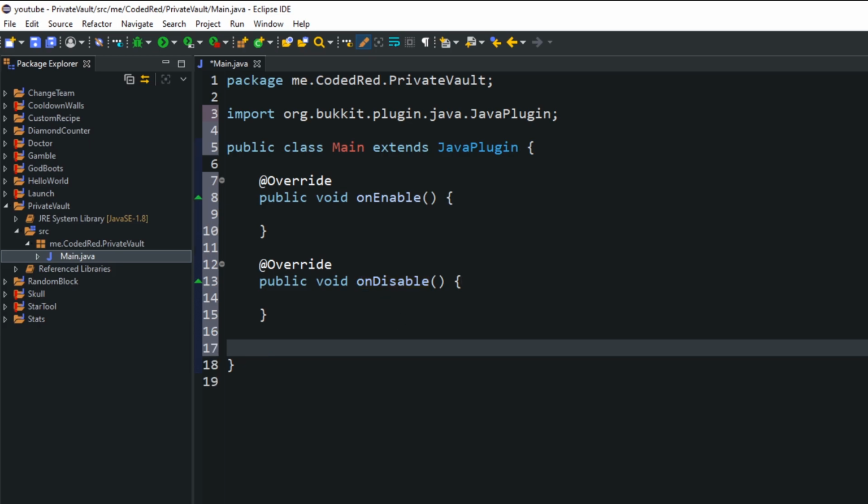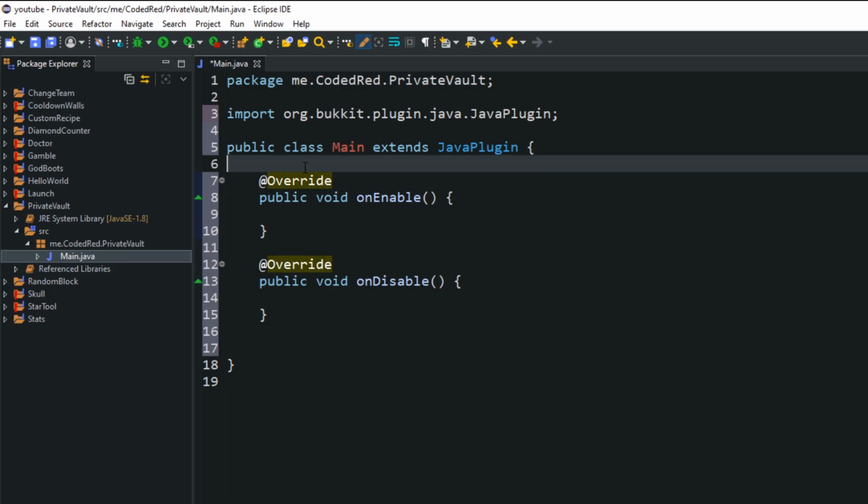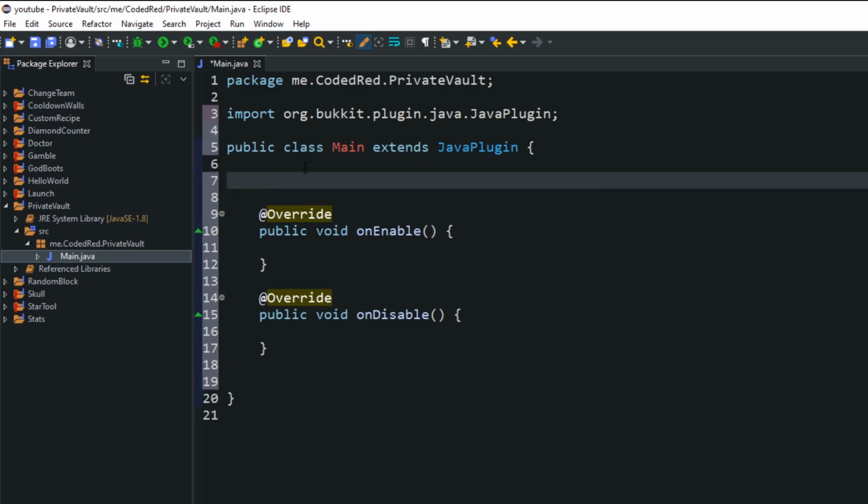So next, let's go ahead and create our hash map. I keep saying this hash map thing. If you don't know what a hash map is, it's going to look like this: Map, and it has two data types in here. The data types could be a string and a string. It could be a string and an integer. It could be a string and an inventory. It could be a string and a player. Just any two data types. And then for this episode, we're going to put a string and an item stack. Actually, an array of item stacks.